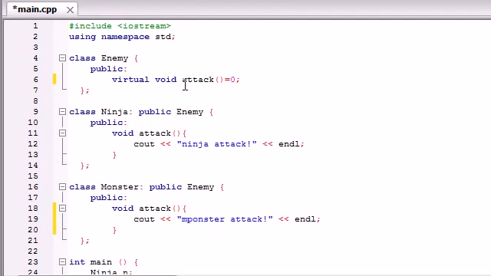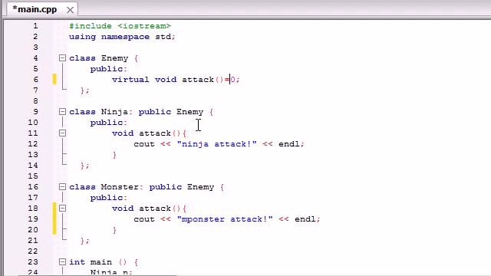So you're saying this virtual function, which we see equals 0 instead of a body, is now a pure virtual function. A pure virtual function has no implementation whatsoever, and by implementation, I mean body. And by body, it means it doesn't do anything. So a pure virtual function doesn't do anything at all.